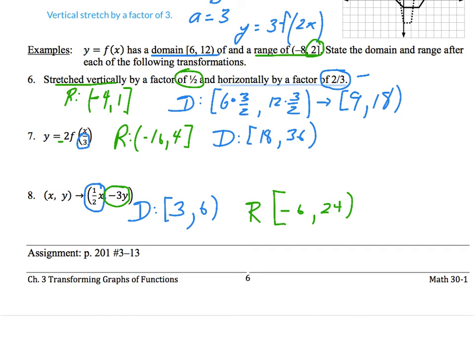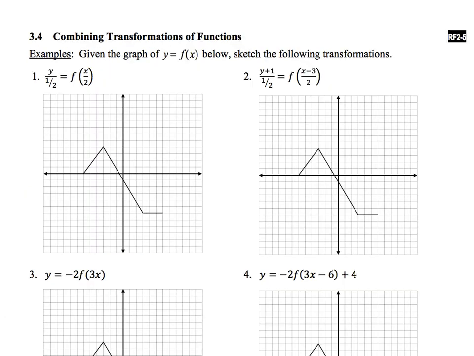Finished that lesson, took a little longer than I expected, but let's go on ahead and look at lesson 3.4. As we look at combining all the transformations together, I'd like to give you a little bit of time to work ahead here. Just keep in mind that if you think alphabetical order, we do reflections first, and then stretches, and then we do translations last, then you shouldn't have any problems.